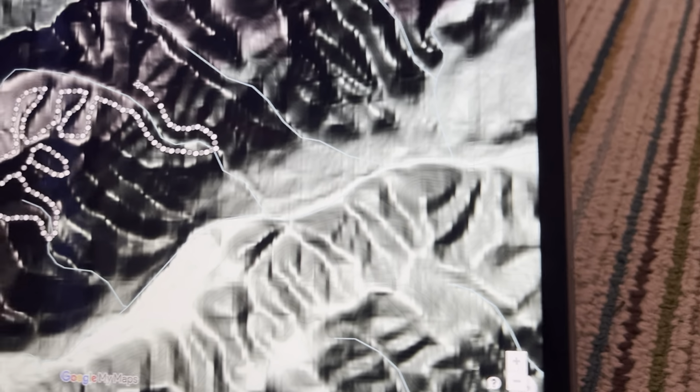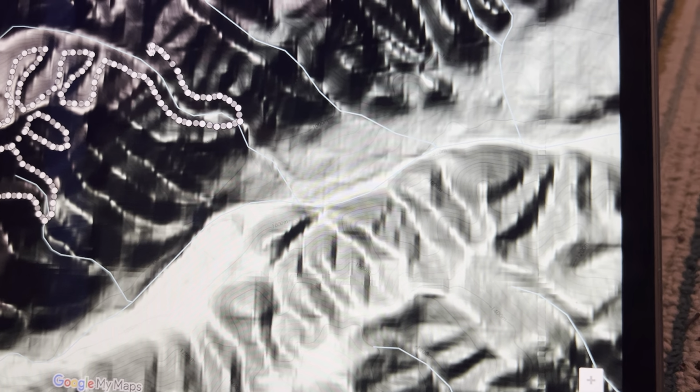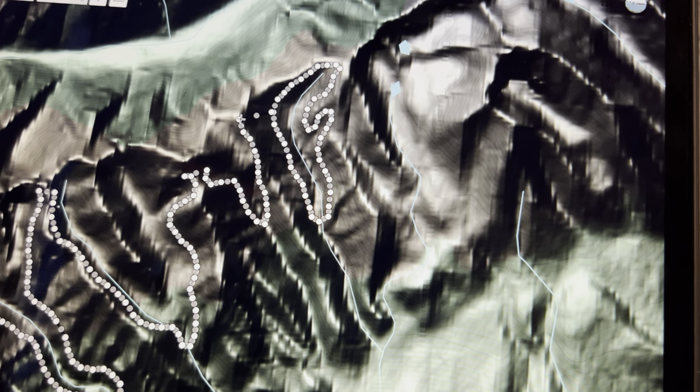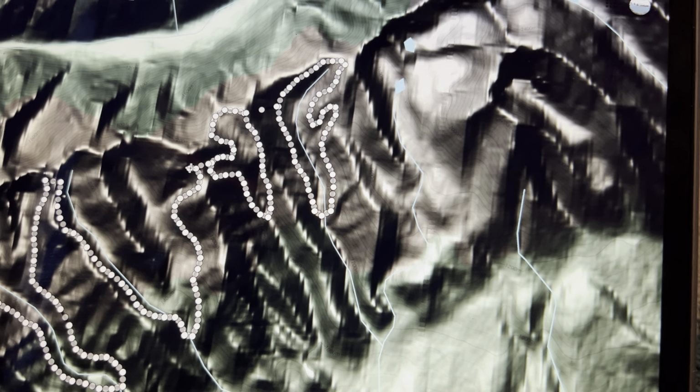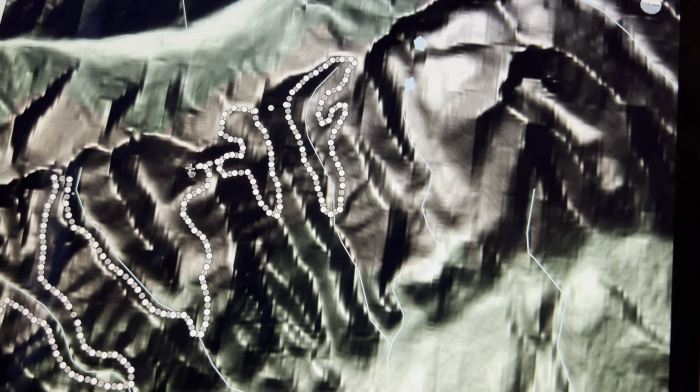But yeah, so I'm just clicking away and outlining this glacier, and it's going to be hard to pay attention and do this right when I am filming. I finished the polygon.